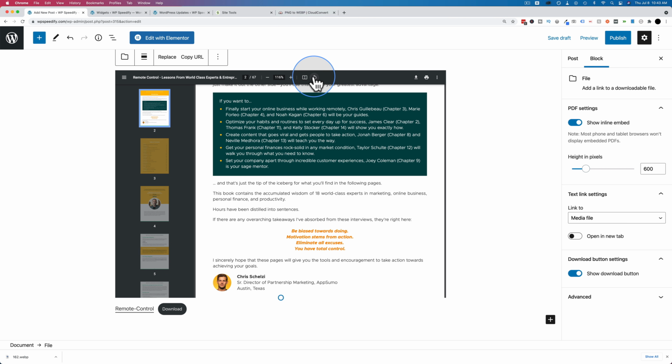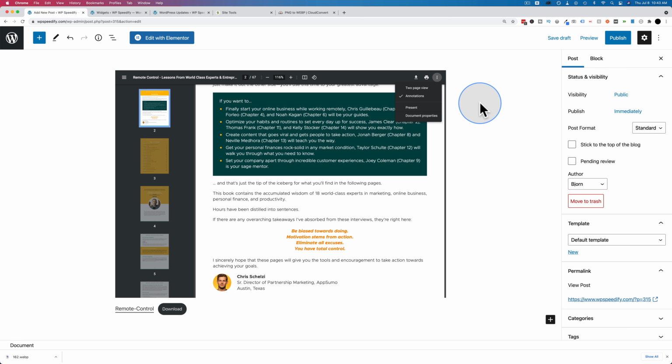A lot of options for the PDF. You can rotate it, expand the size, print it, download it, and so on. Just a lot more functionality coming with your PDF now with WordPress 5.8. There are separate plugins in WordPress that allow you to embed PDFs. I've made videos on them in the past. You don't need them anymore. You can just use the block.